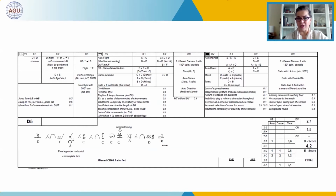And last jump, which is Johnson half turn. Here we give no value. Why? Because the Johnson half turn in the code of points symbol chart is in the same box with the switch leap half turn, which means it's the same element, and that's why no value. We consider it as repetition.